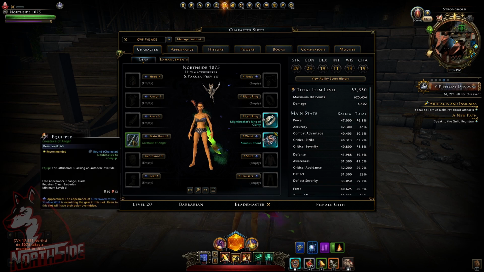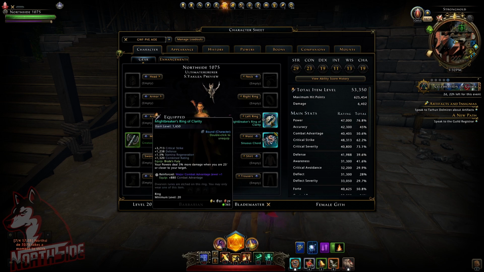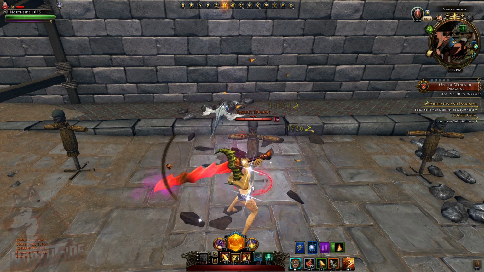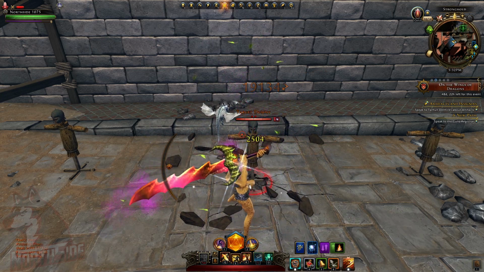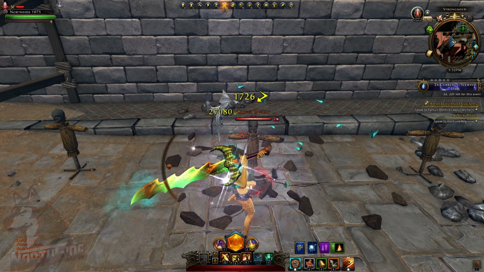I used the Great Axe of Anger, of course, left the belt, and Mightbreaker Ring of Clarity is the one that is actually broken. It provides 3713 critical strikes, some defense, stamina regen, combined rating, but equipped Brute's Fury, your powers deal 3% more damage when you are 25 feet or closer to your target, is not actually working. If I hit a dummy, it will deflect, it has to crit. Here we go, we're gonna do it a few more times.